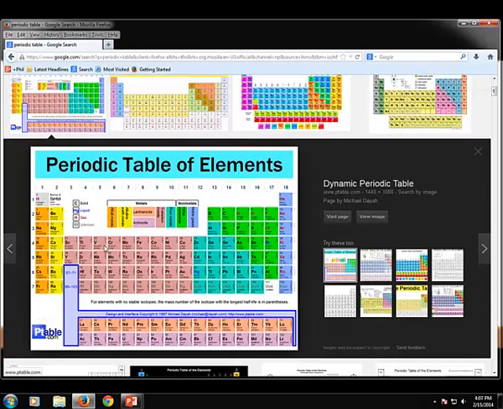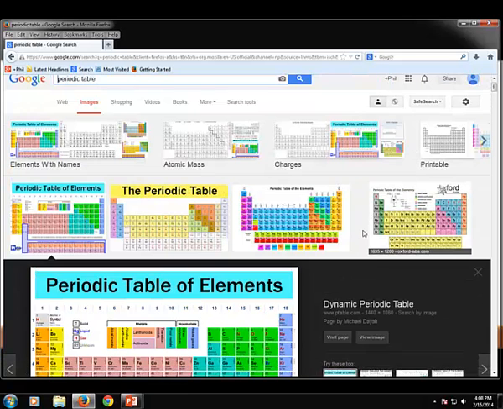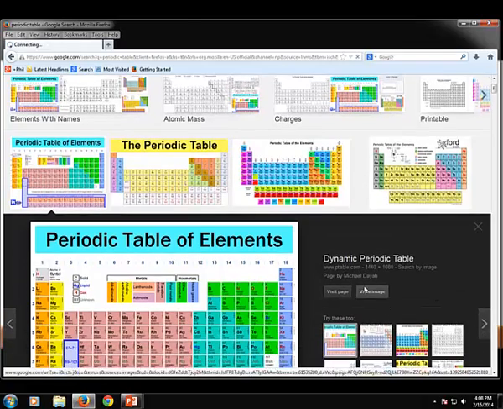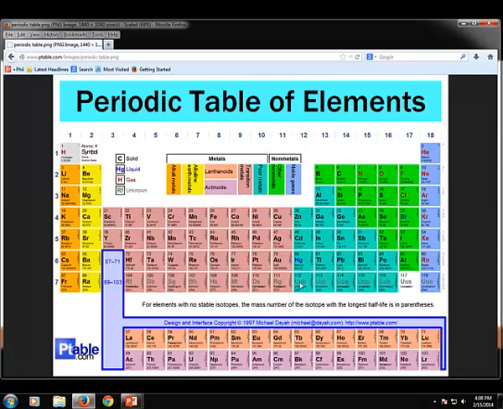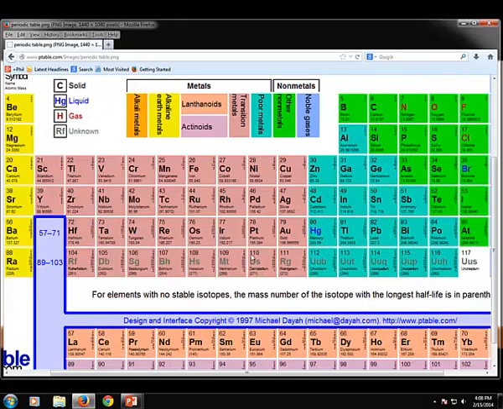This one looks like it has plenty of information, but it's kind of hard to read. Let's click View Image in the gray zone on the right side to see if we can get a better view. It's still a bit difficult to read, but notice we now have a magnifying glass icon which allows us to zoom in. Just click once, and yes, that's much easier to read. Our molar masses are the numbers at the bottom of each box.